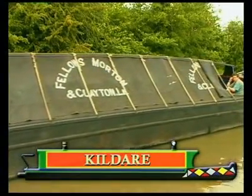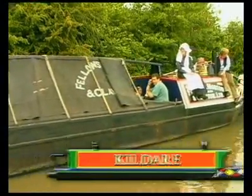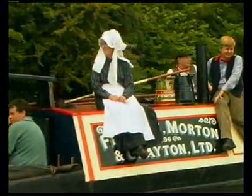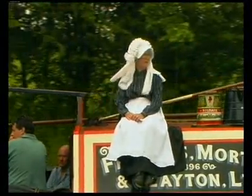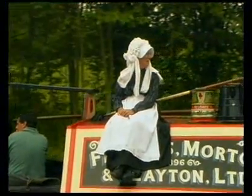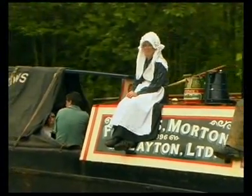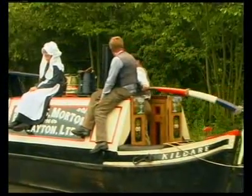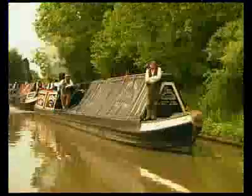Kildare is a butty boat built in 1913 at a cost of £190. She was horse-drawn as well as being towed by steamers and diesel-engined boats. Kildare was built by Braithwaite and Kirk in West Bromwich for the FMC, one of 24 similar composite butties with wrought iron sides and an elm bottom. She traded throughout the canal system, carrying a variety of cargoes.